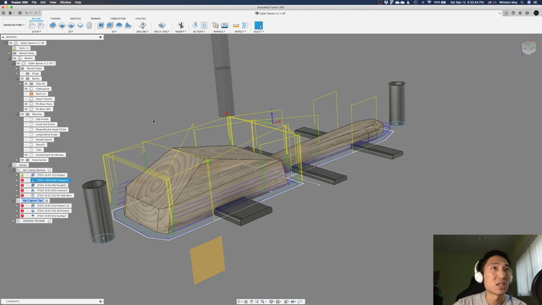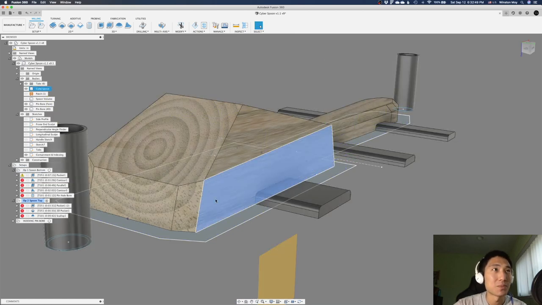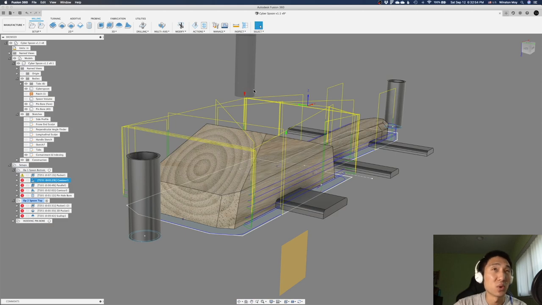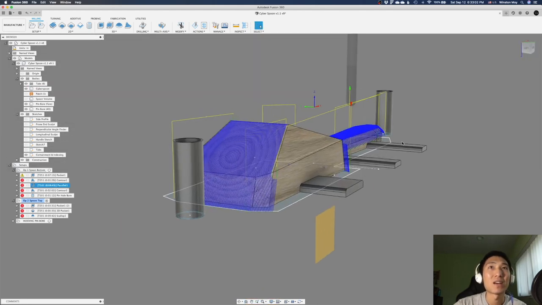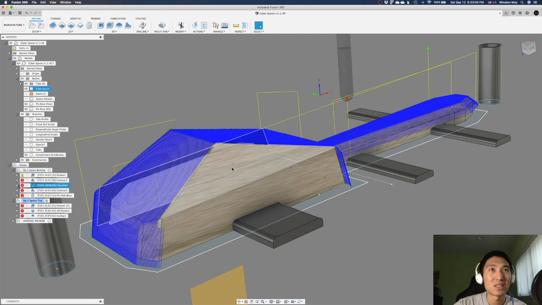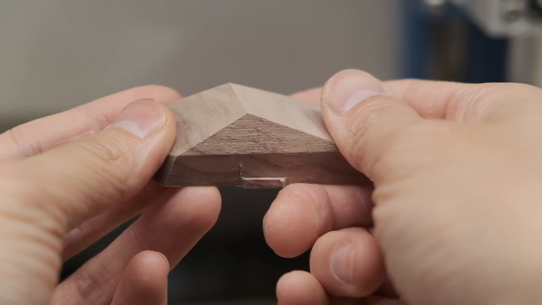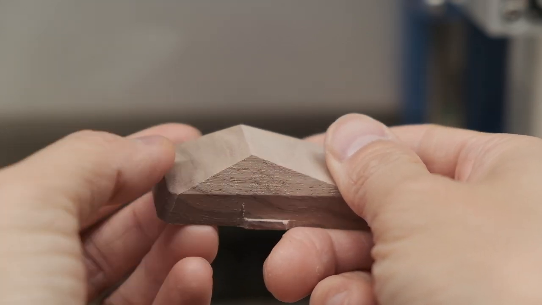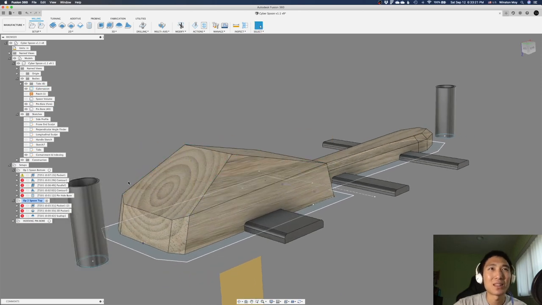Same thing with this 3D contouring operation. I'm using a 3D contour to just finish all the walls and automatically move around the tabs, but any vertical face is much easier to finish with a square end mill. So while I still have my quarter inch down cutting end mill, I'll touch up these flat faces, then I'll switch to a parallel toolpath, 1/8 inch ball nose end mill, and I have it set to avoid the side windows here, because steep faces that are in the same direction or parallel to the direction of your parallel finish are going to give you a lot of scallop marks. So it's not the best way to hit these.